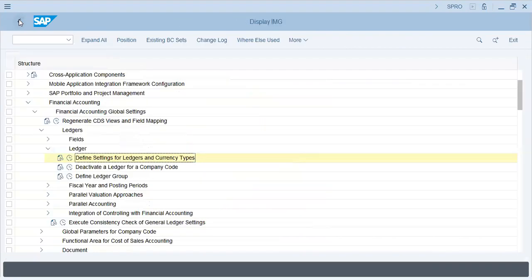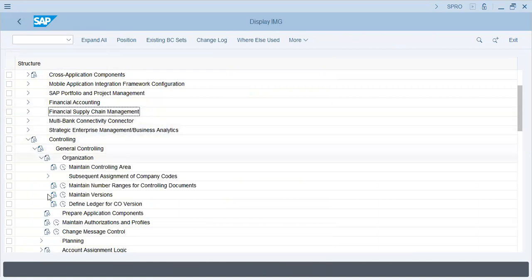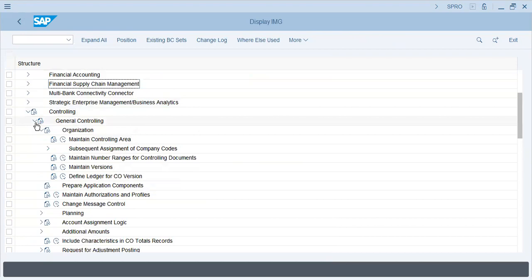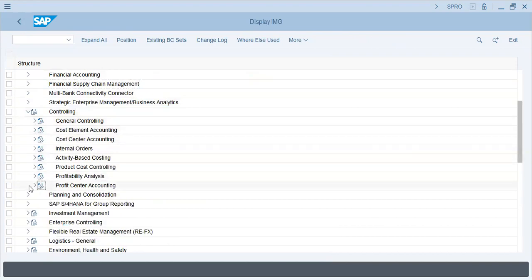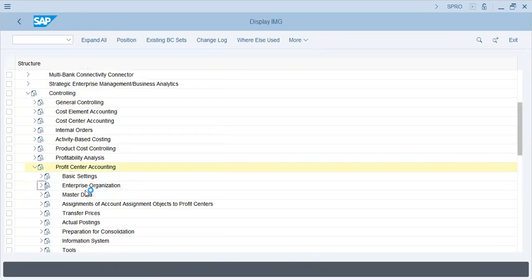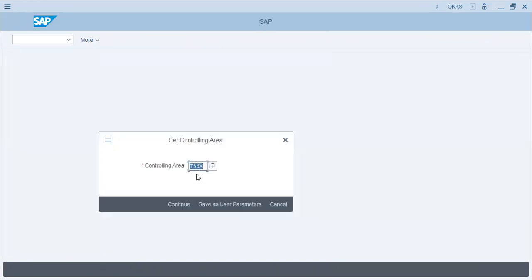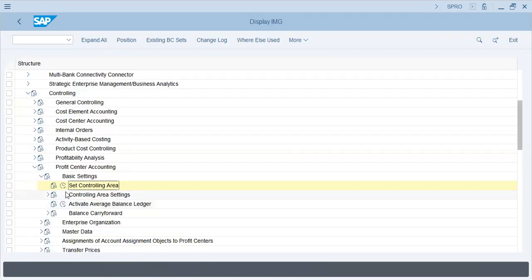Now let's get to making some master data. Where is that? Oh yeah. Controlling, profit center accounting. Basic settings, set controlling area. Controlling area is T59X. Okay.